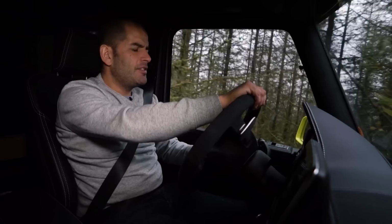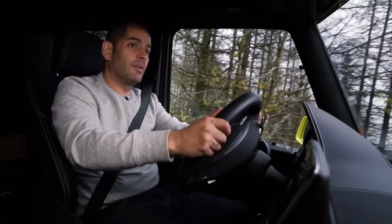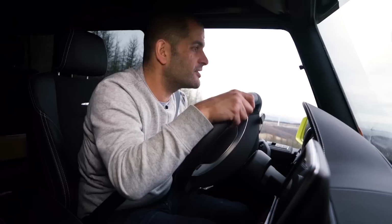Yes, this is a fearsomely expensive car, but then what else could you have that can match this? This is a factory fresh Mercedes G-Wagon that looks like it's been done up by some lunatics in Finland. What a thing. I'm gonna find myself a big steep slope to go down. Watch this. Here we go.